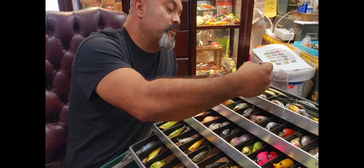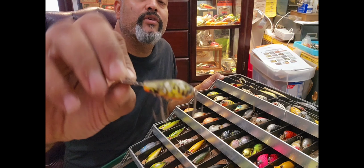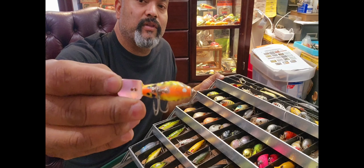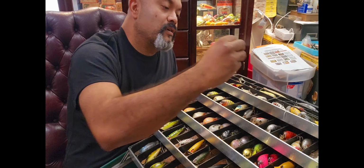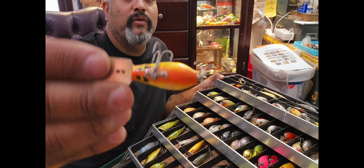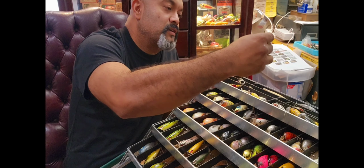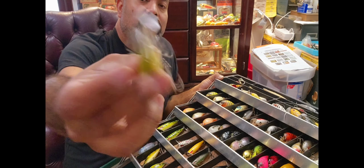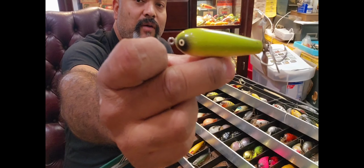We have now some of the Smithwick lures here. I think that's a Rooter Junior. Doesn't have any name or anything like that, but you can tell it's a Smithwick there. Look at the eyeballs. Here's another one. And also it doesn't say any name or anything like that, but it's a Smithwick little rooter or something like that. Louisiana. I hear you calling. This one right here. Touche. Really nice topwater, lime green color.